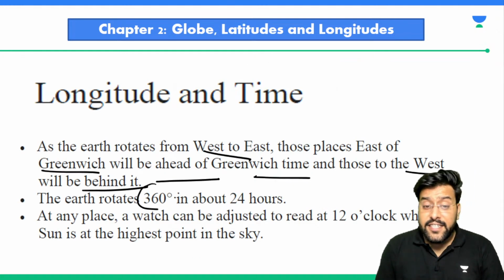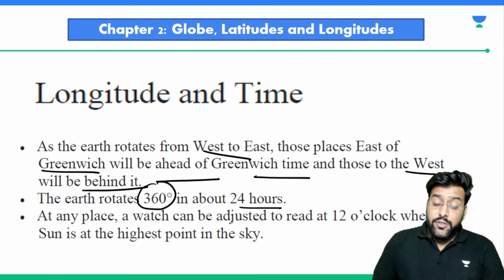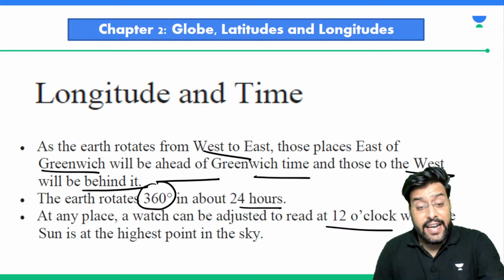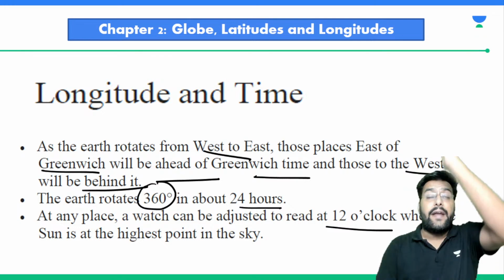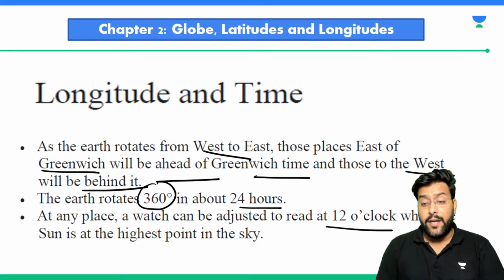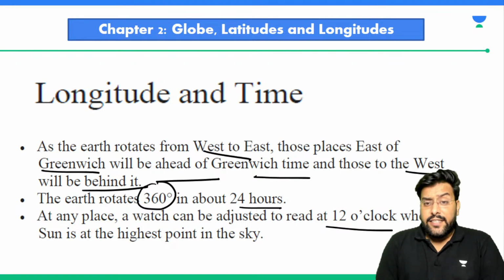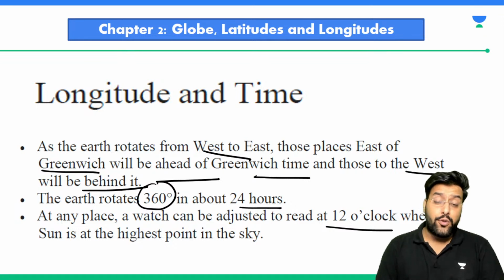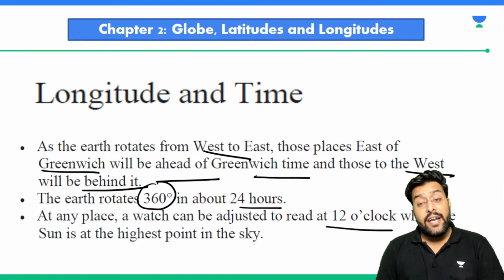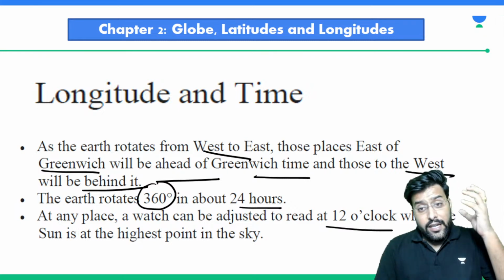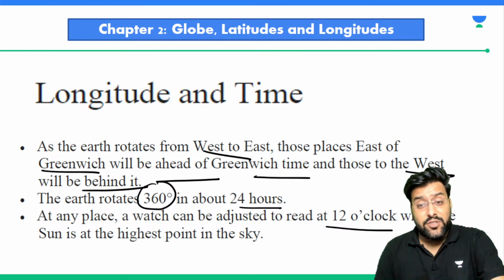Earth rotates 360 degrees in about 24 hours. So if we want to set the clock at any point, we need to remember that when the sun is exactly overhead, exactly perpendicular to us, the moment you look at the sky and find sun exactly above you, it means that it is 12 noon of the day. You can see it the other way also. For example, you set the alarm for 12 p.m. noon tomorrow. So what you do, go outside, look towards the sky at 12 p.m., you'll see sun exactly overhead. So for any position, if sun was overhead, the time was 12 noon.